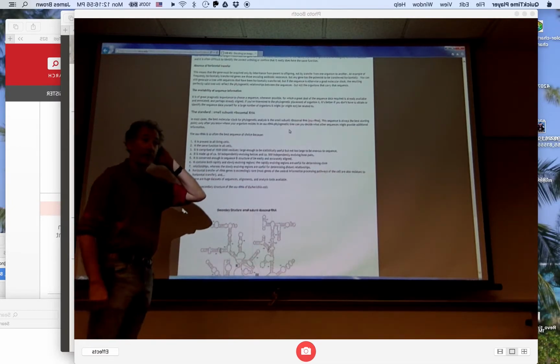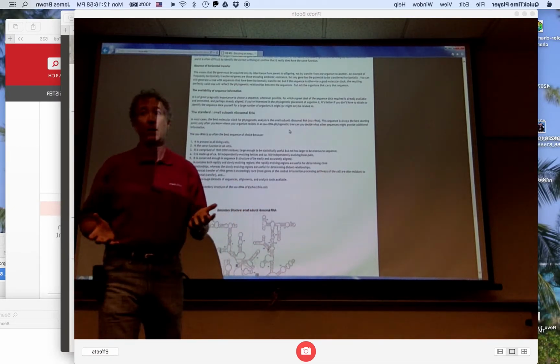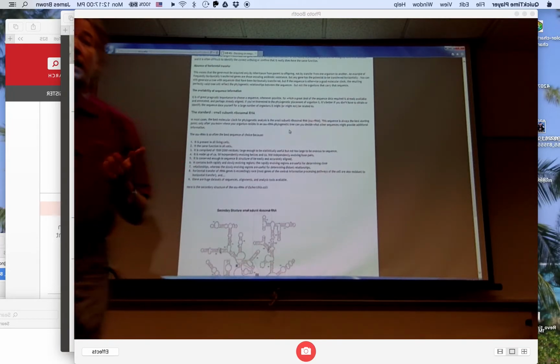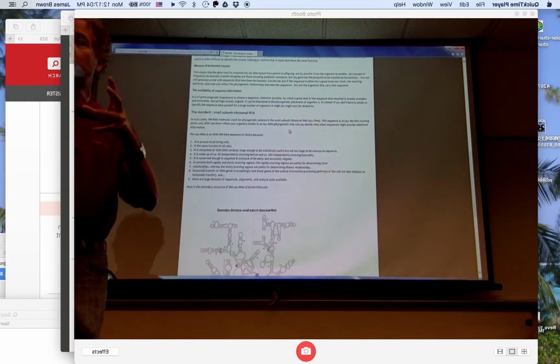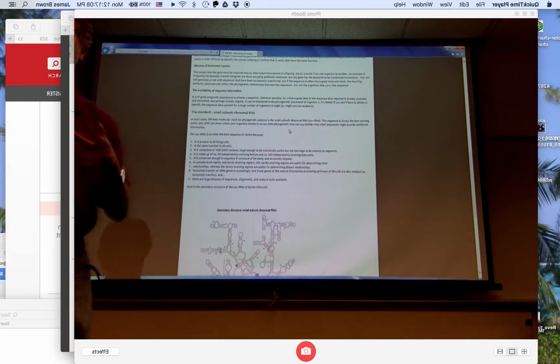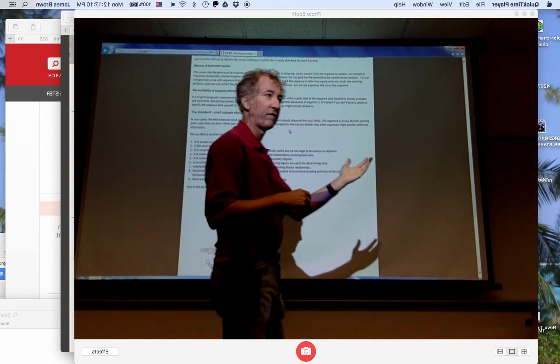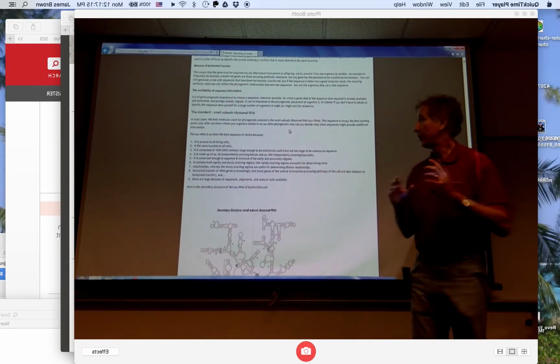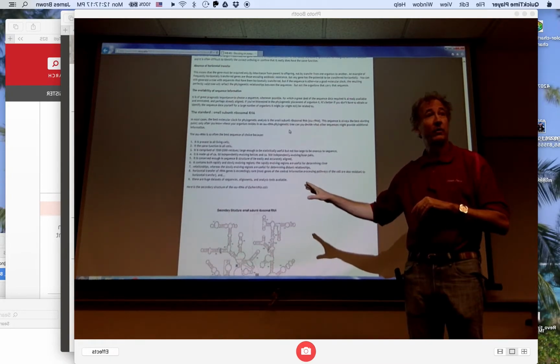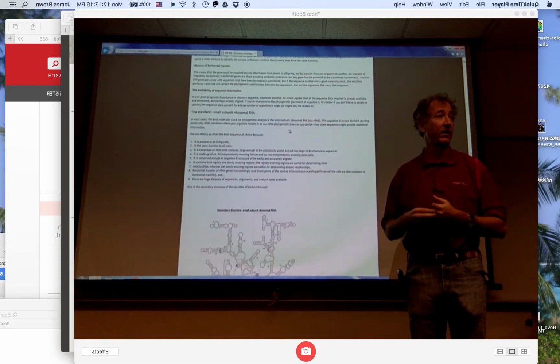Horizontal transfer happens for any gene, but seems to be a lot less common for genes that are involved in the central information processing of an organism. Think of the central dogma. As opposed to metabolic functions, which are transferred readily. And the ribosomal RNAs seem to be more resistant than anything else.